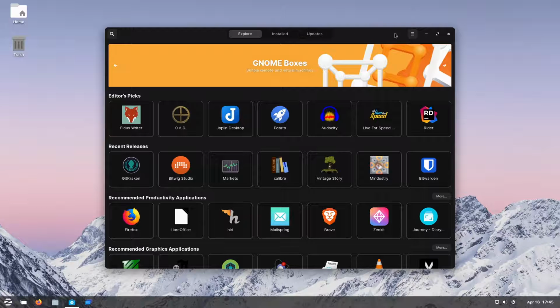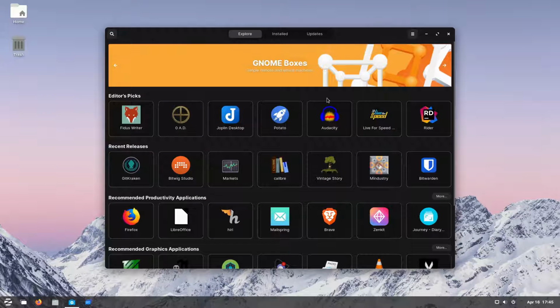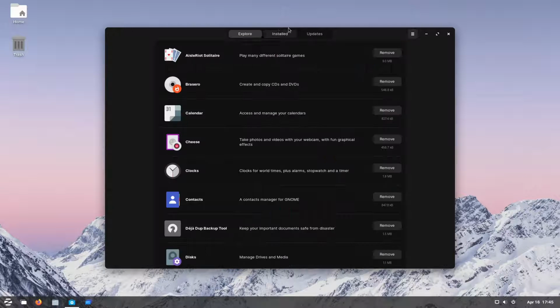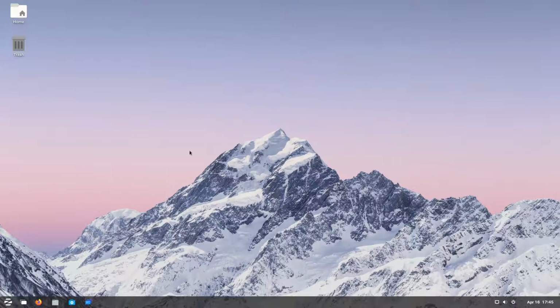But still, you do have the option to choose whether you're downloading from the Flatpak, the snap, or the repository. There is no feed of AppImages, although you can add AppImages without a problem by downloading them. You can see the list of what is installed, and it will notify you when you do have updates. So that is pretty good.